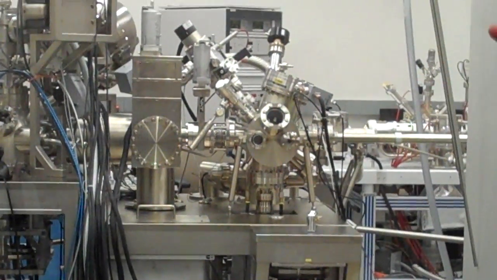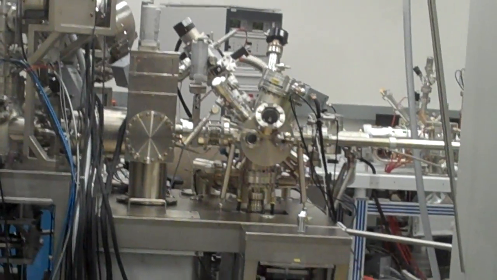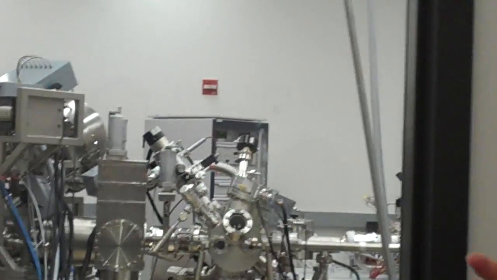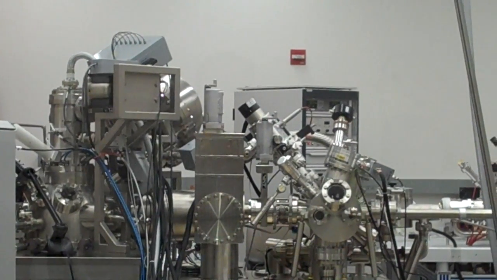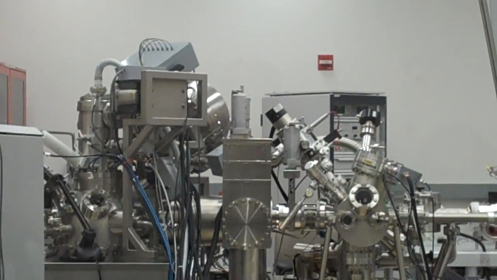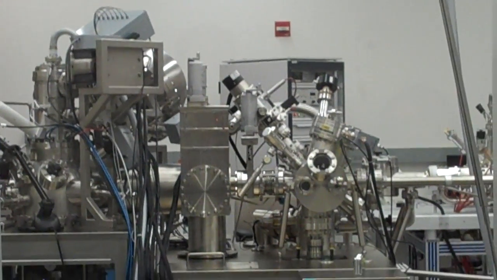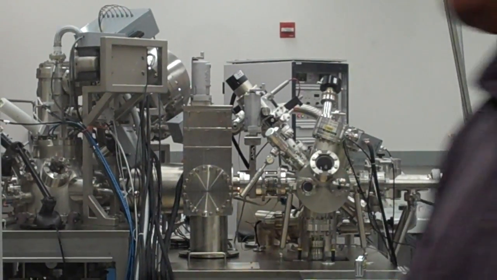They also have some other facilities at the synchrotron where they use x-rays to probe surfaces. They have something down the hall - it's another STM that is low temperature, cryotemp, so that you can study things at low temperatures. And then it has a laser. You can excite the materials on your sample at low temperature, see how the electrons jump around, and then study them with a scanning tunneling microscope. I'm sorry, I'm running through the end, but I think we're out of time. So why don't we head off this way?